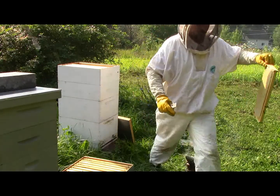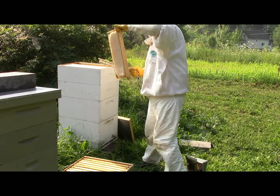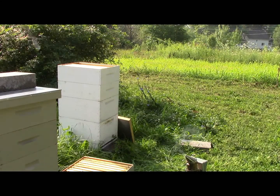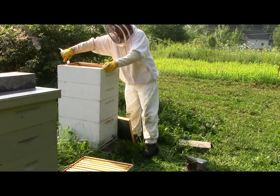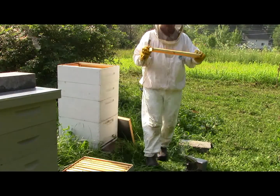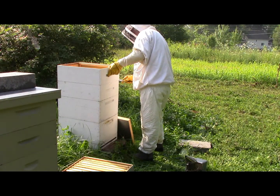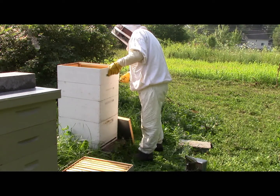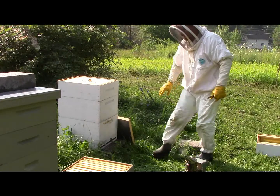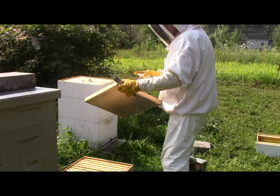bees on here. I gotta get the brush. Alright, all the bees on that one. Definitely see honey in this frame. I mean, that's super. So we're gonna do it again.